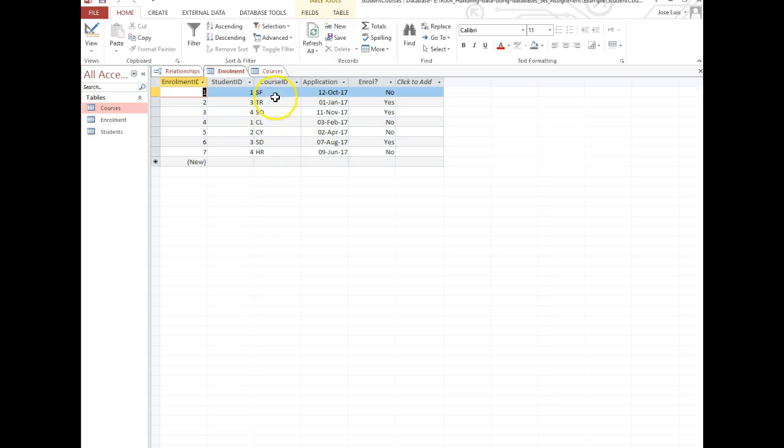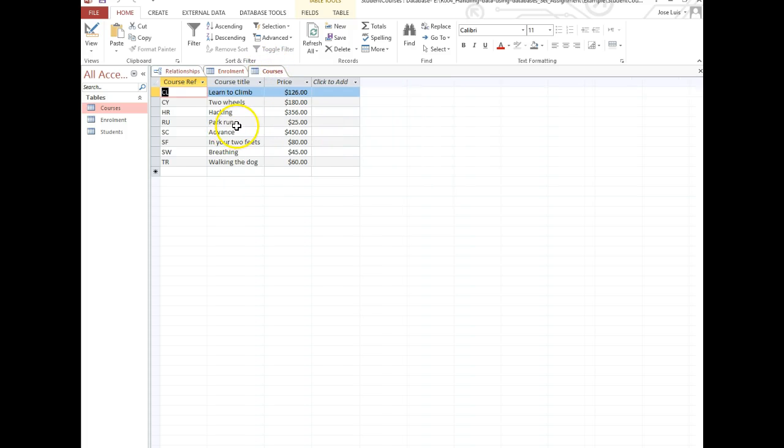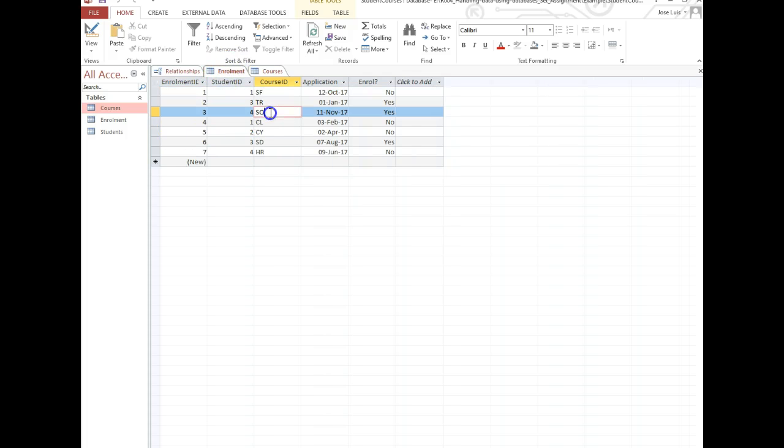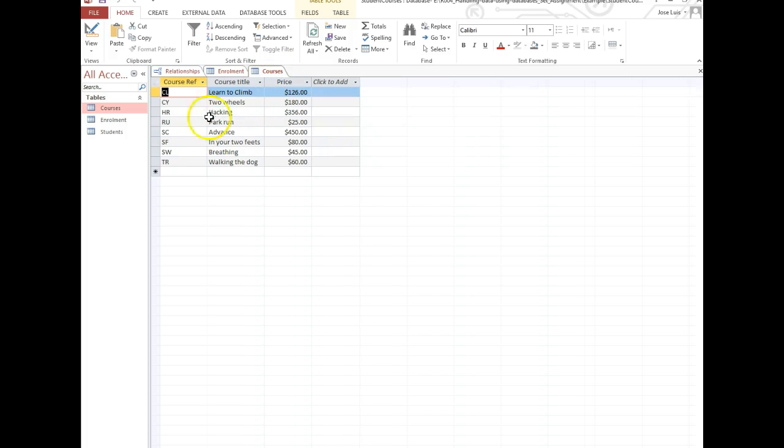I'm going to do something cheeky here because I don't want to create a new record. I'm that lazy. So what I'm going to do here, parkrun RU, I'm going to change that. So this gentleman is not going to do soccer any longer, but he's going to be running a little bit. So RO now refers to a course that exists.